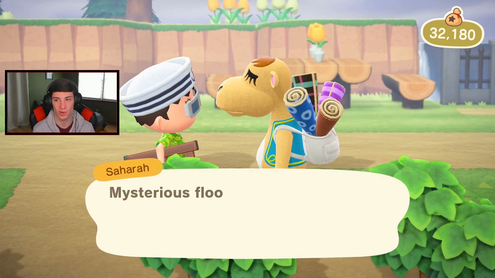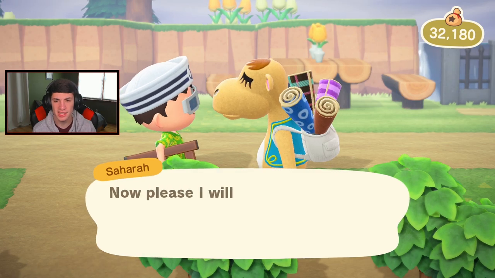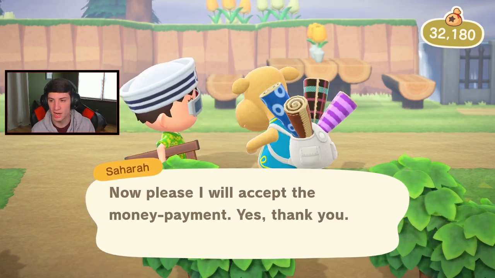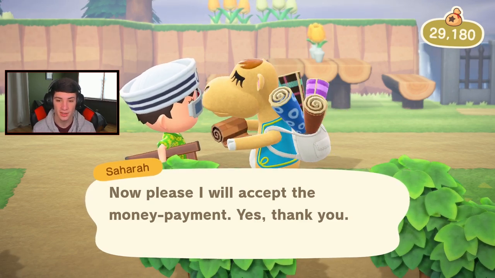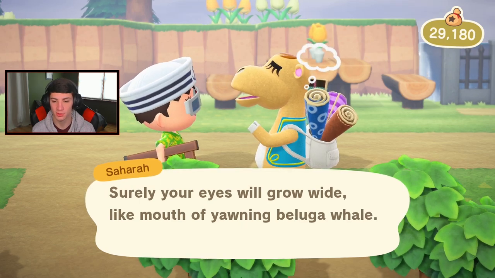Let's buy a mysterious flooring. I'm going to buy one of each from her. Just see what they look like later. Yeah, 3,000 bells, that's fine. Every time I see her, I always buy one flooring, one wallpaper, and a rug. Just to see what I get. She eventually gives you some cool things. You can eventually get some rarer ones too.